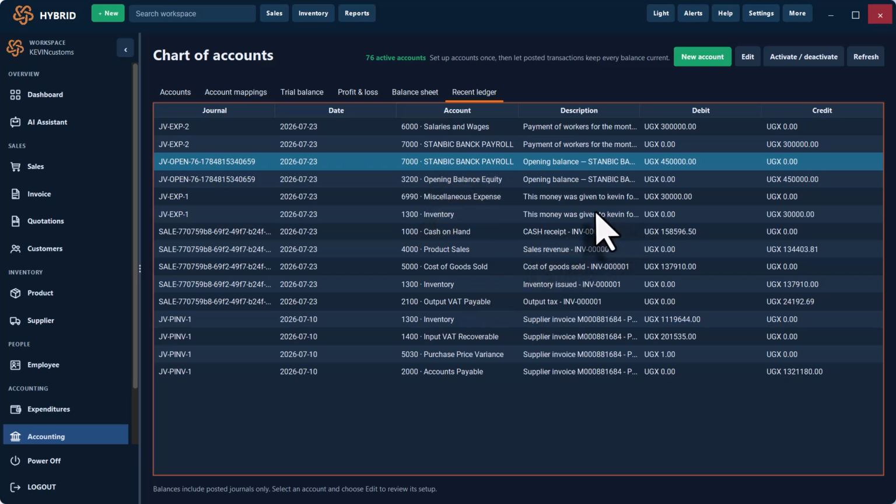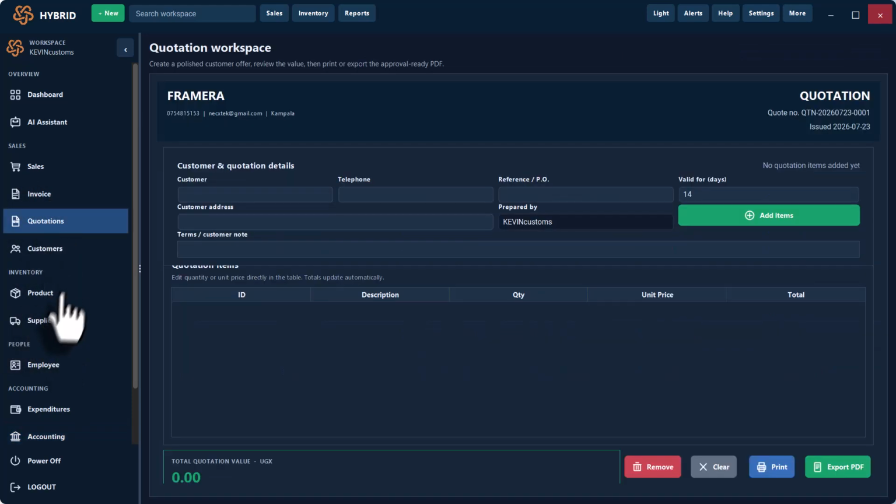Now we shall go for the quotations to see how it works. We can add the customer name. For example, we do Robert Stewart, and then the telephone number would be 768 100 903, and then the reference P.O. box would be maybe 256.